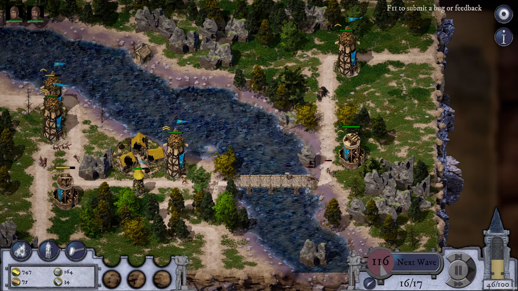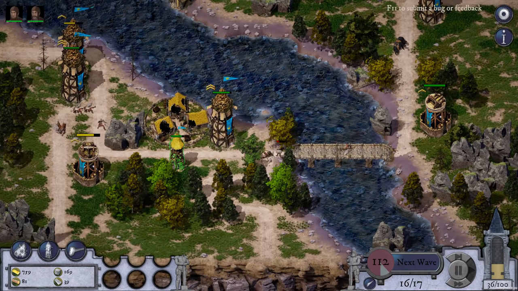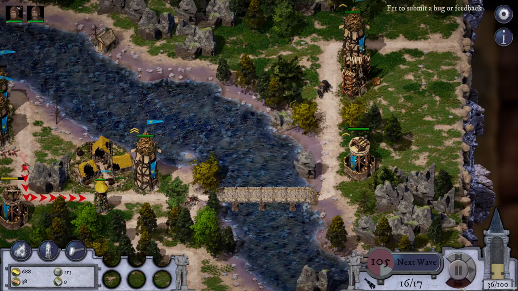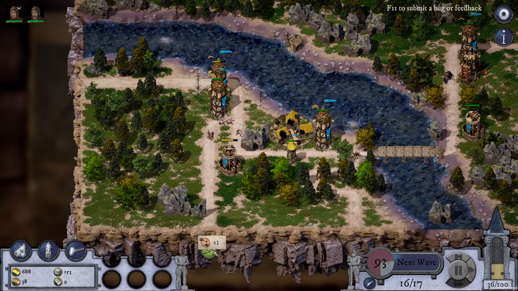I think we should get him. Oh, that's a bummer. Well, we should definitely be able to get these two guys. No problems there. Let's get another guards tower just whilst we're waiting. Eight bandits. I think we should be able to repel that.